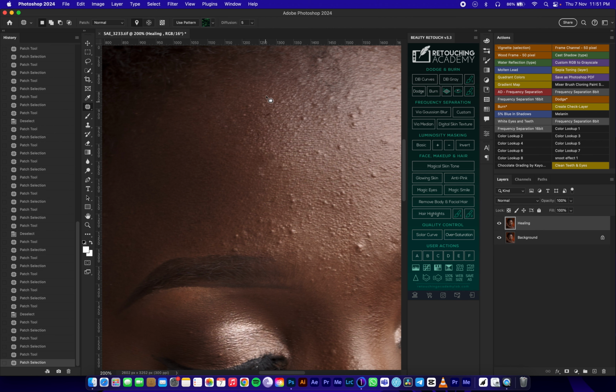So what I'm basically doing is replacing the part where we have the blemish with a part that is smoother, but also maintaining the skin tone. I'm not taking skin from the highlights to the midtones or the shadows. I'm making sure I'm replacing highlights with highlights, shadows with shadows and midtones with midtones. So not going too far.